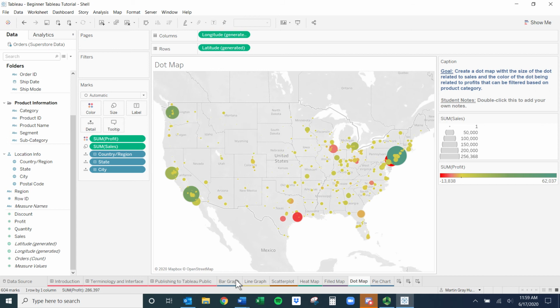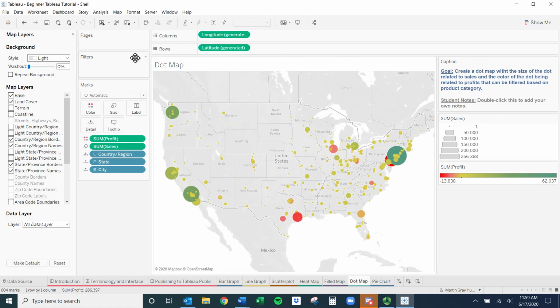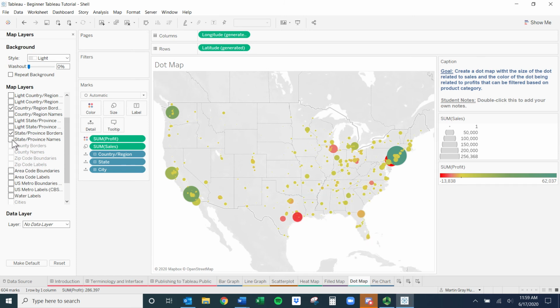And now you can see United States and Kansas. So let's get rid of the United States. That's kind of odd to have in there just for practice. So we go again to map, map layers. Then if you scroll, you should see country and region names. Just uncheck it and notice the US goes. And if you want to get rid of the states, you can uncheck that as well. I'd probably keep them. I think it looks all nice here.